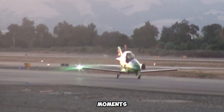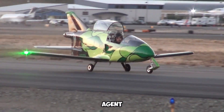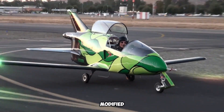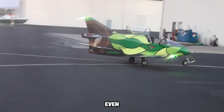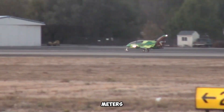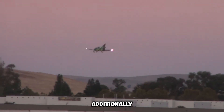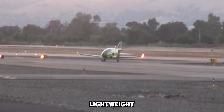One of the most unexpected moments in the BD-5's history came when it landed a role in Hollywood. In the James Bond film Octopussy, Agent 007 needed a small yet high-performance jet. The BD-5J, a modified version outfitted with a suitable engine, turned out to be the perfect choice. This tiny marvel even set a record as the world's smallest jet aircraft, holding the title for an impressive 25 years. Measuring just about 4 meters in length, the BD-5J was not only compact but also incredibly fast, reaching speeds of up to 480 kilometers per hour. Its lightest variant weighed a mere 162.5 kilograms when empty, making it one of the most remarkable lightweight jets ever produced.